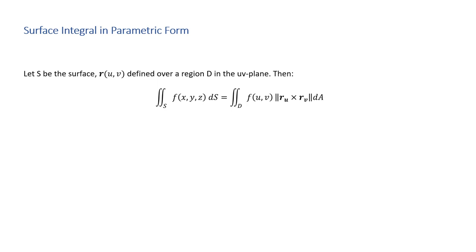So the previous 2 examples that I did involved working with our surfaces in terms of x and y. We didn't actually put anything into parametric form. In some cases, you might be given your surface in parametric form, or it just might be easier to work with it in parametric form. And in that case, our surface integral can be written, you can write your whole function in terms of your parameters, u and v, and the ds is going to turn into that magnitude of ru cross rv dA, which is essentially what we integrated to find surface area.